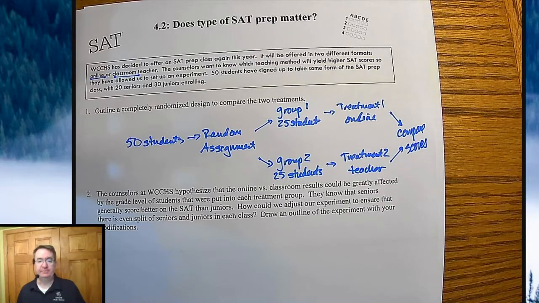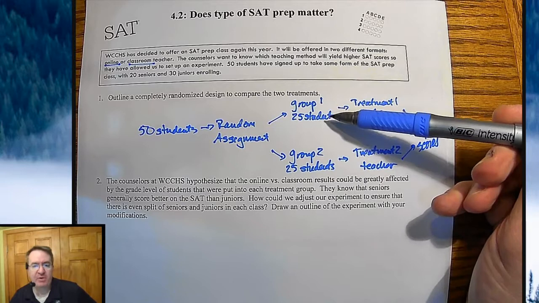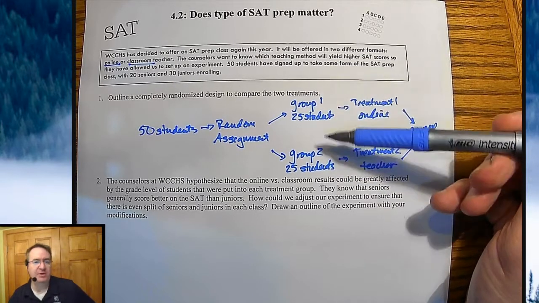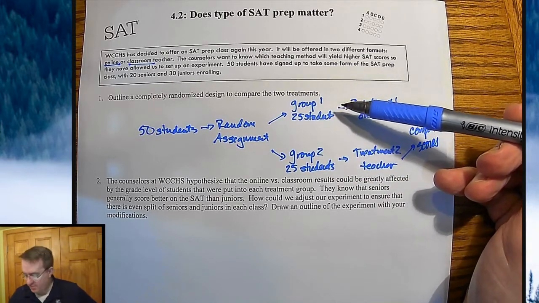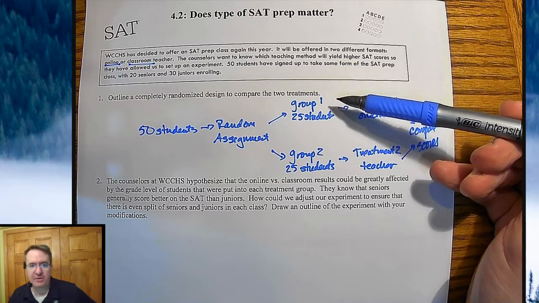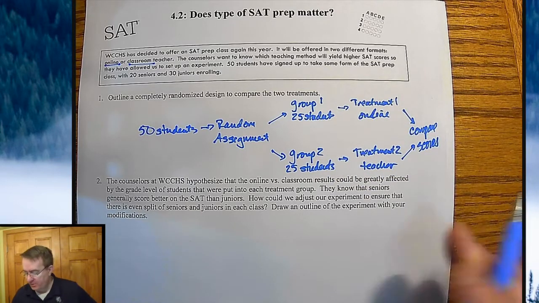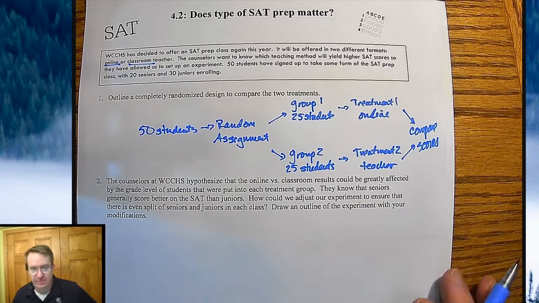Pretty basic. Okay, so your hope is that the seniors and juniors are going to be somewhat equally distributed between these two groups. Anything else in terms of, obviously, desire, if their parents are making them, that type of thing, will be spread out equally between those two. So that's just a completely randomized design.